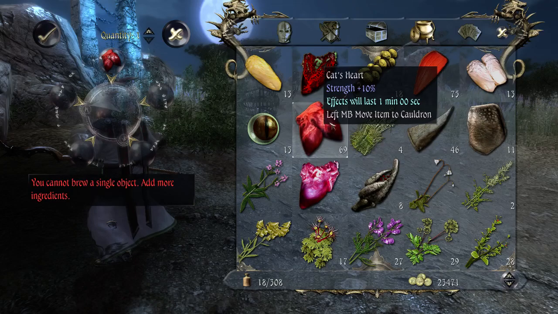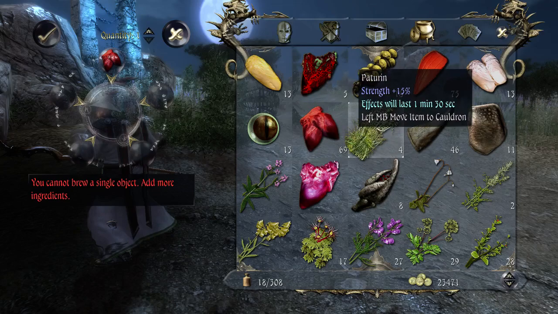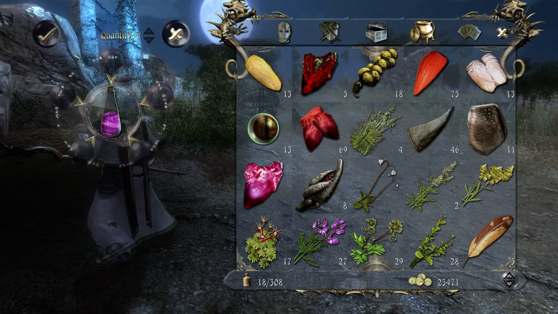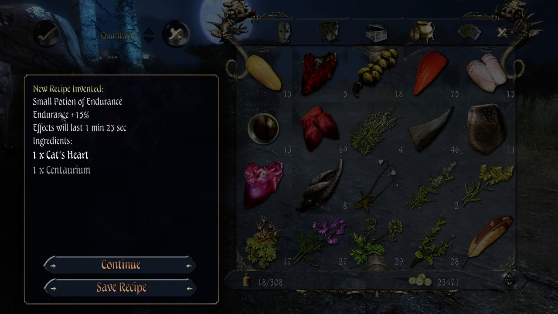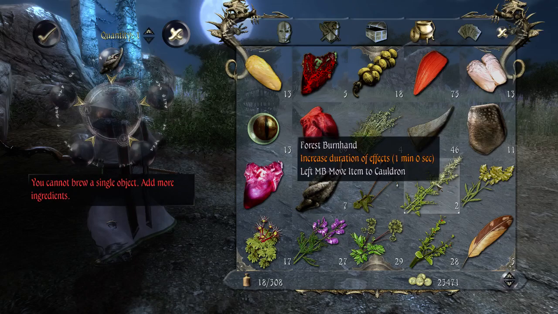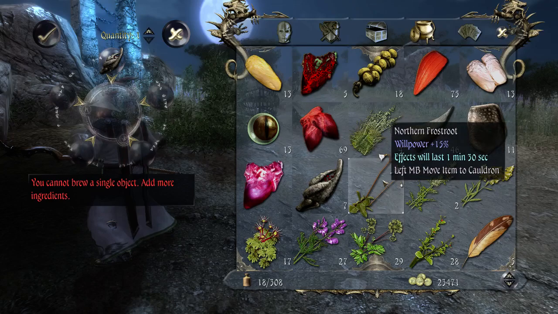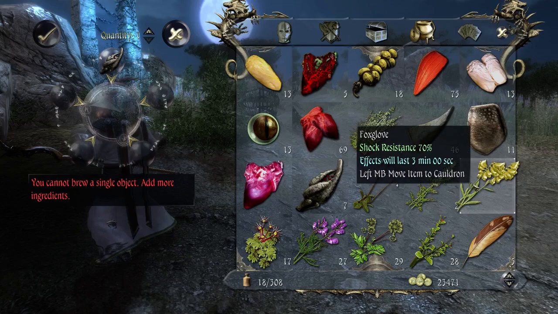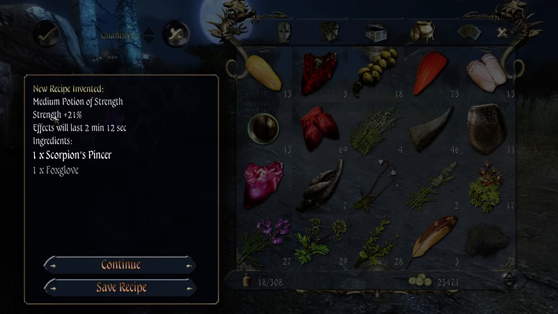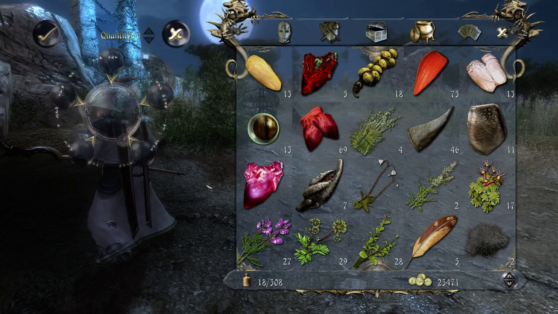See though, even though I'm not going to need strength, I can just simply use them for making potions to get another skill point. So let's try mixing strength and endurance. Right, so we've only got the endurance from that, we didn't get the strength. Another strength. Let's put a shock resistance on there. So that one's given us the strength and not the shock resistance, which I don't need, so I won't save that.